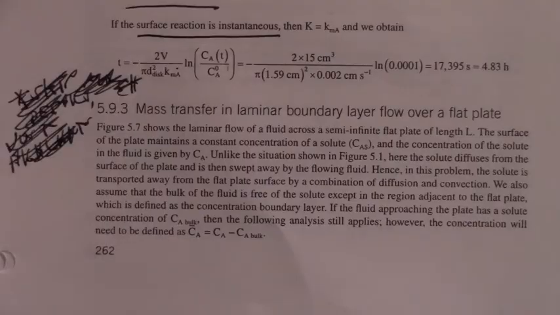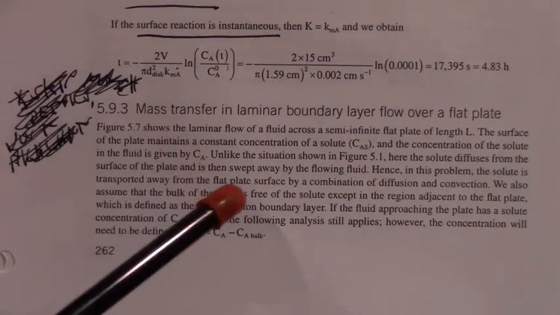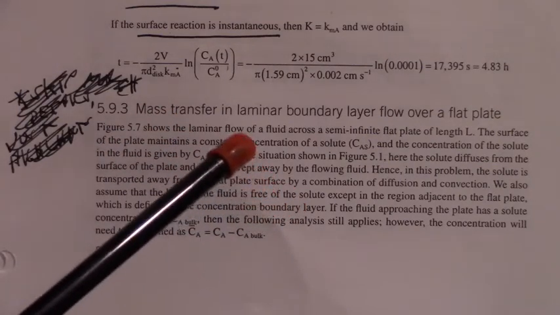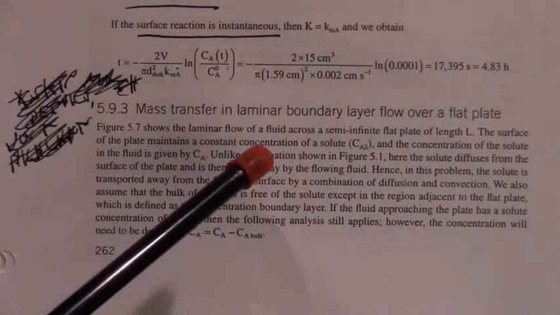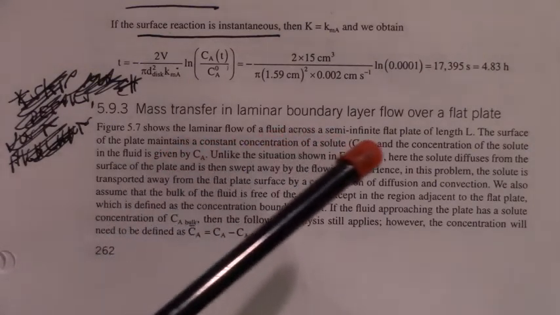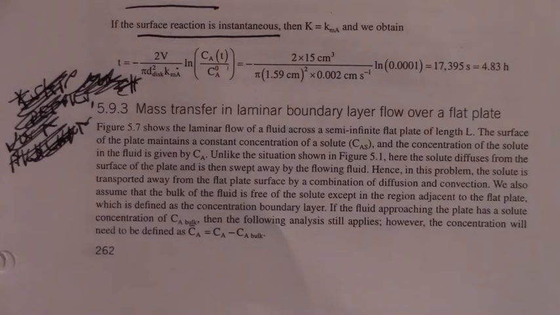Let's move on, and I'll talk about the material in the book then. What we want to do in today's lecture is dig a little deeper into the nature of the mass transfer coefficient and how we can describe both convection and diffusion using laminar boundary layer theory. To introduce these ideas, we'll look at mass transfer and laminar boundary layer flow over a flat plate. This will pick up on what we talked about back in Chapter 4 when we looked at just the boundary layer flow over a flat plate. We looked at the momentum transfer. In this lecture, we'll look at both the momentum boundary layer and the concentration boundary layer, and you'll see how they mutually interact with each other.